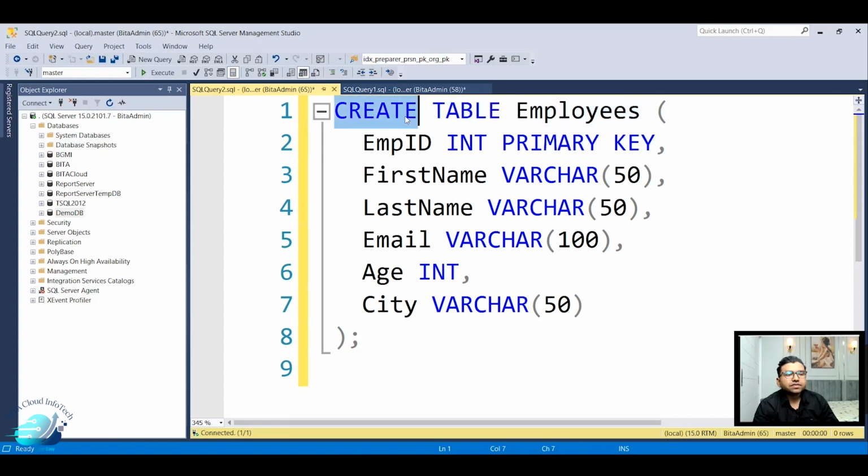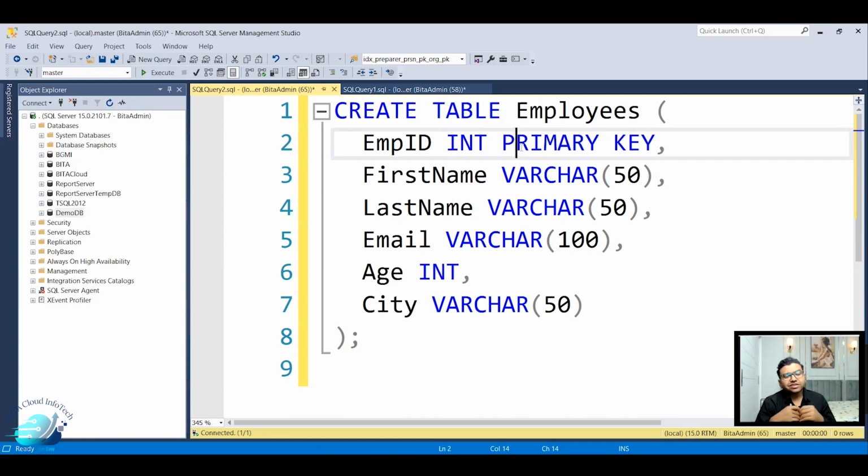Now CREATE TABLE, you can see it's coming in blue color. So SQL Server identifies some of the keywords on its own. It finds those words in its own dictionary. There is a SQL dictionary, written by the people who designed SQL Server. So whatever we see in blue, or maybe in a different color, is part of the SQL keywords. Always remember, whatever you don't see in color, the normal black color, is what we have written.